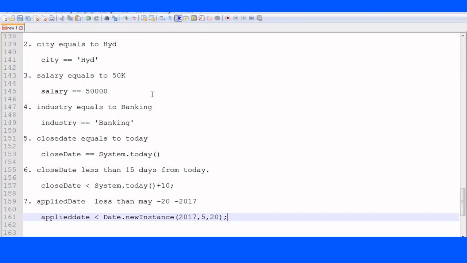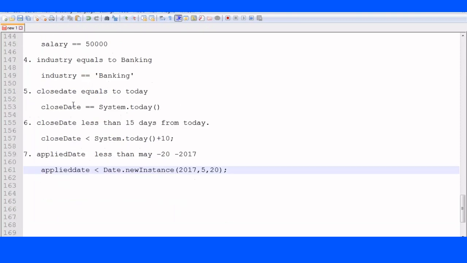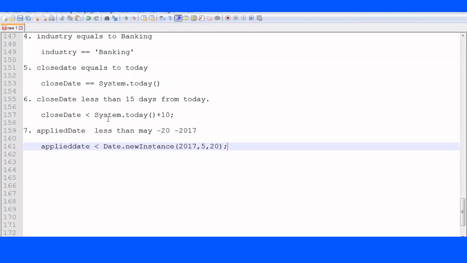Are you clear about this, sir? Right, boss? Date values, you are comparing with today, System dot today. You are comparing with any particular date, Date dot new instance of that particular date. I hope you are clear. People are clear. Let us take the next one.